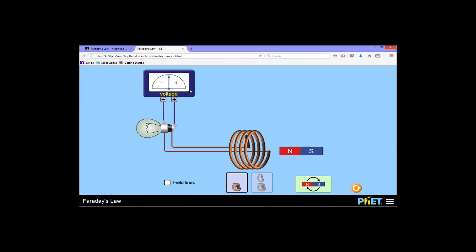Okay, let's start again. So you can see that I'm going to push the magnet in and watch what happens to the voltage and the light bulb. I'm just pushing it in once. You see that the voltage goes this way and the light bulb lights up. If I go back, the voltage goes in the opposite direction and the light bulb goes again. So every time I do this, I get a voltage.